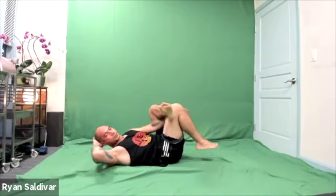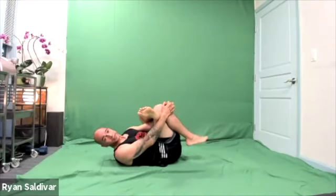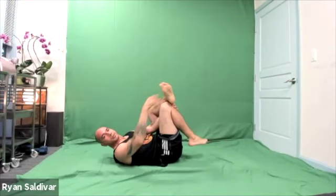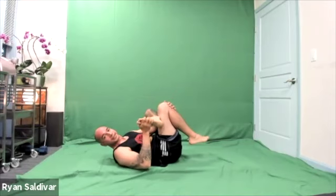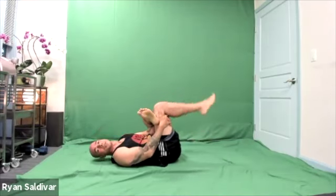Left arm reaching through. Interlace your fingers on the knee. Make sure you interlace them nice and good. If you just are like this, you're always going to feel like you're slipping off. And don't let this foot be up here. Pull it down so it's nice and firm in there. Okay, get a good hold on your knee. Again, if that's too much, you can grab your hamstring.